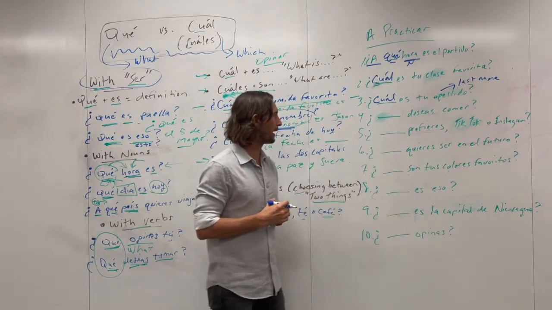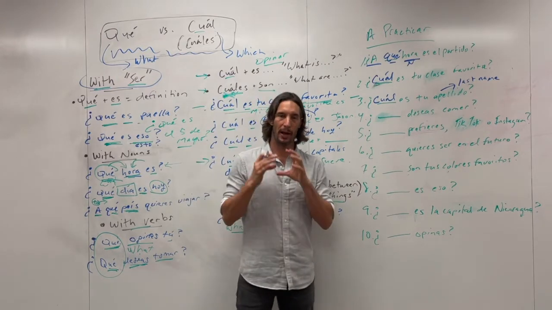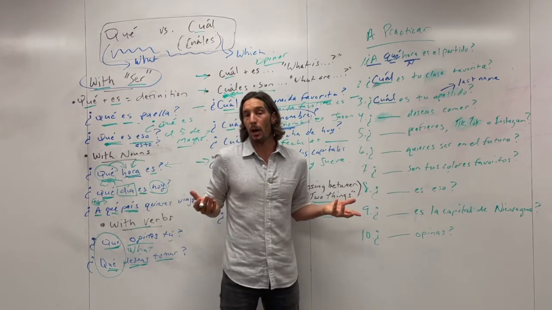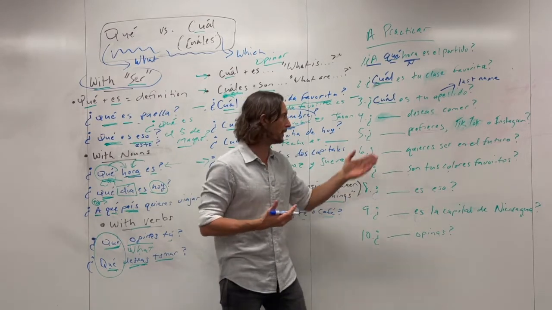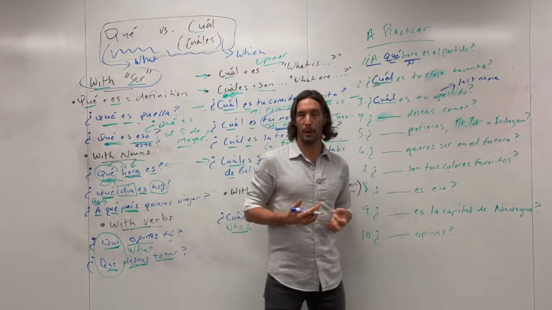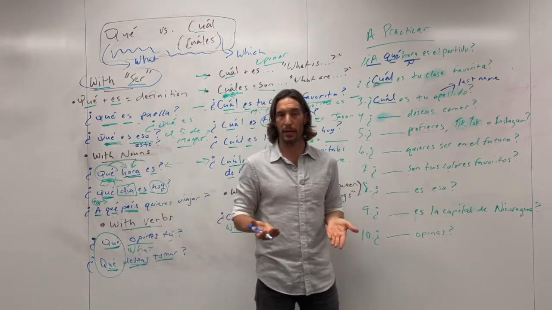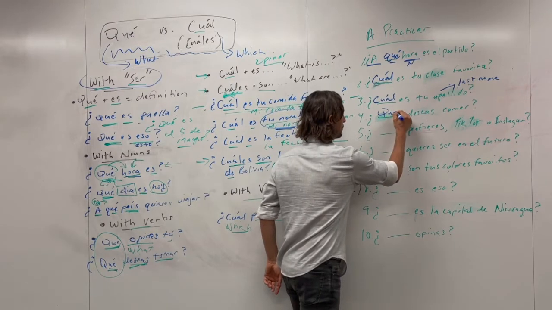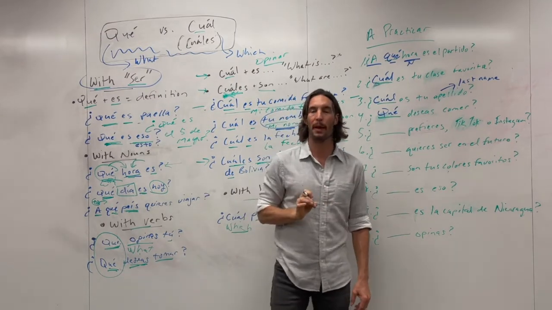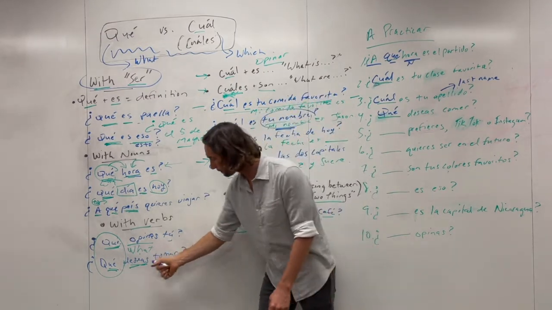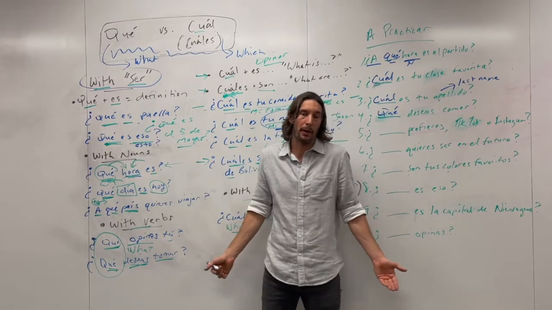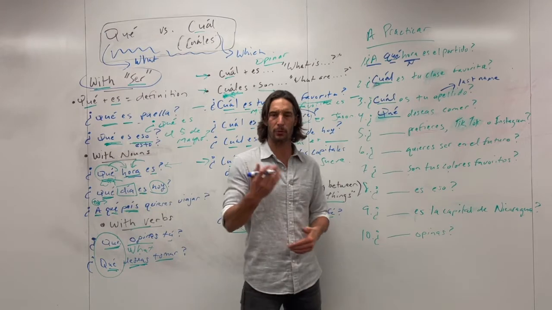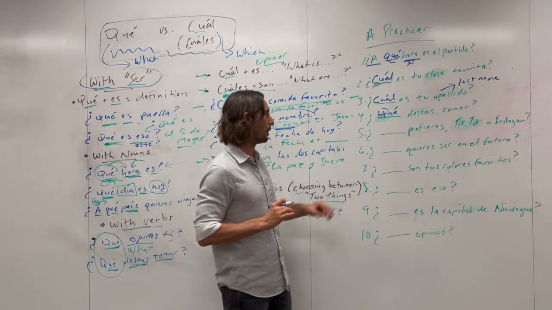And then number four, we have deseas comer. So we have a verb there, right? And so do we have two options? No, we have just a verb and then deseas comer. What do you wish to eat, right? And so that's much like the one back there. So we would say, ¿qué deseas comer? Which, like I said, is very similar to ¿qué deseas tomar? What do you wish to eat, or what do you wish to drink? And so that's where the what and the verb combo would work.